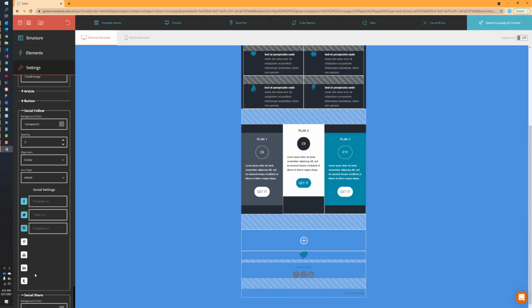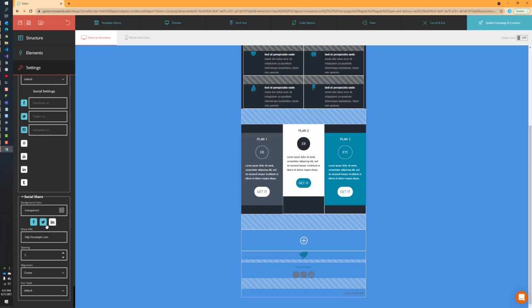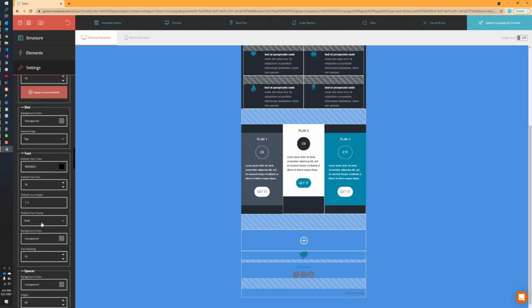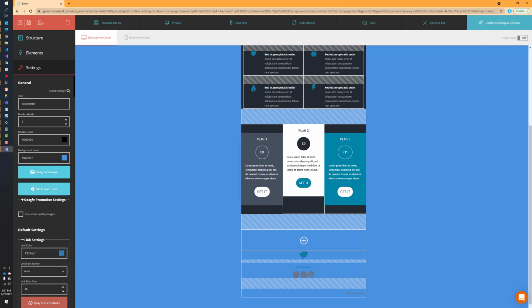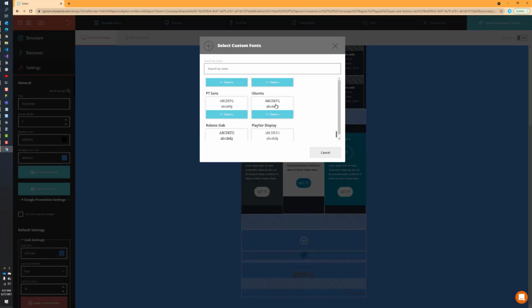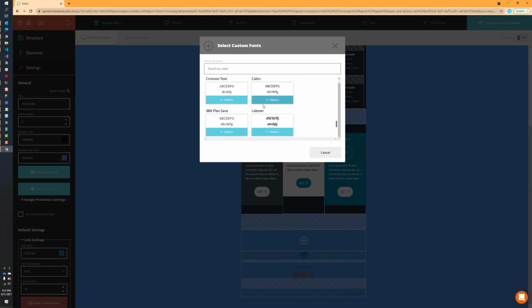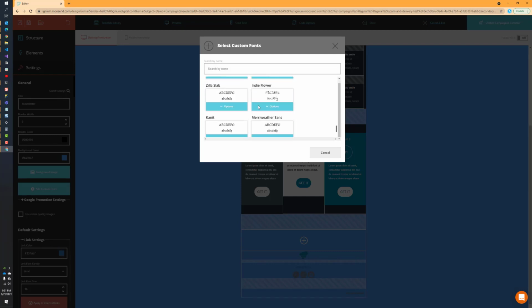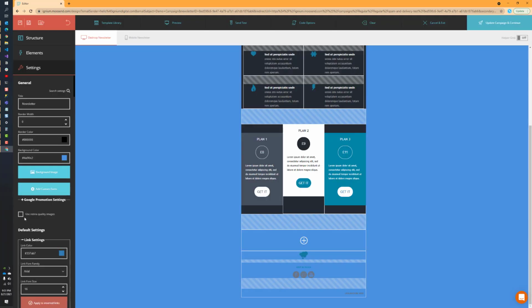And as you're building these out, if you're planning on sending a lot of these emails in the future, you can actually make a bunch of changes and then save this template. So then you could save it for future use. And I hope to show that in the future as well. Just different small segments of how you can do common functionality. You can add custom fonts if you wanted to. It actually has a pretty long list here of different types of fonts that you can inject here. And you can specify using Retina quality images.